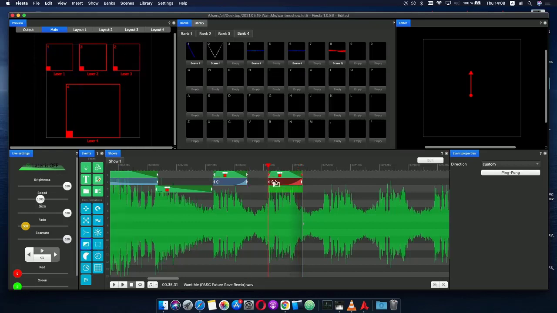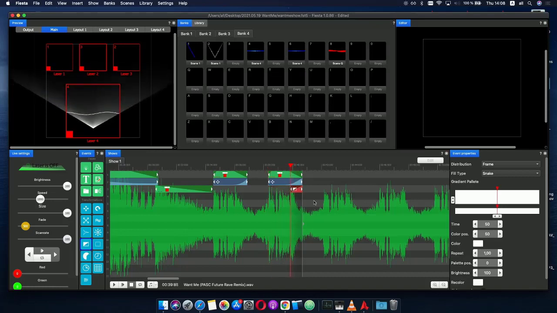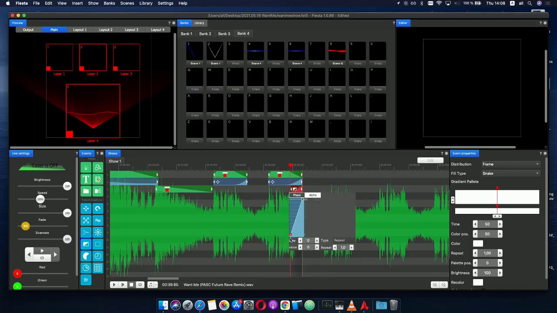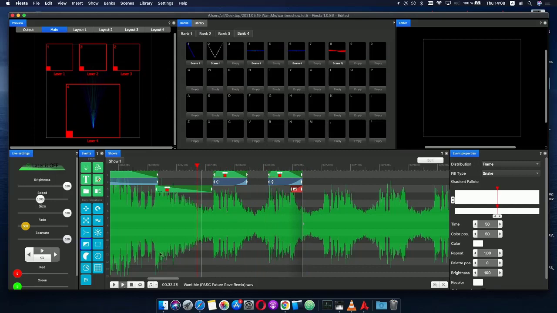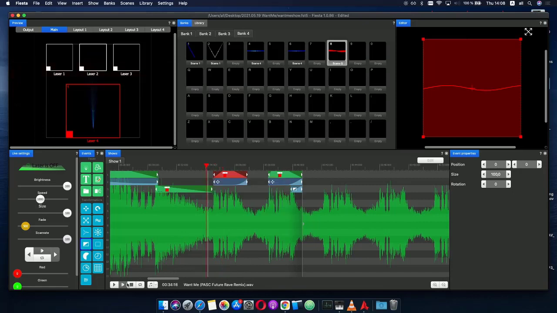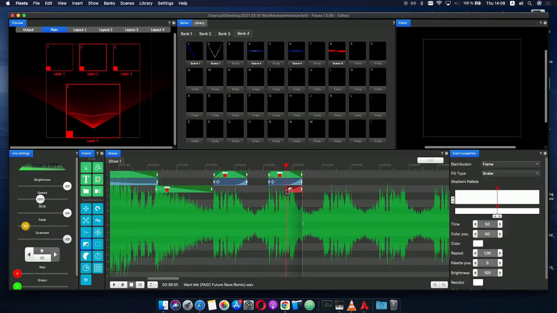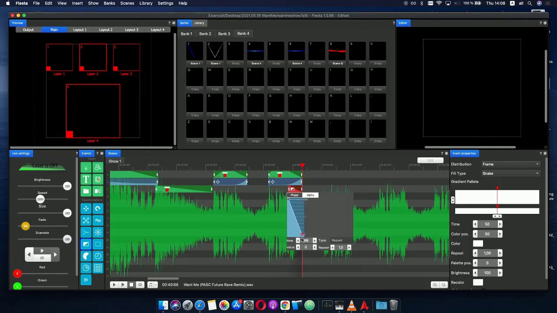And for these kinds of sequences, when the girl sings or whatever, the slow parts of the music, I think it's always important to use some slow movements. So it looks maybe good on the monitor, but in real life, when you actually perform this laser show, you would need to adjust how much the wave actually moves down or up, because this might be too much, too fast for the sequence, but you can't see it without the lasers. So just guess, and when you actually try the laser show, you can adjust these little settings.